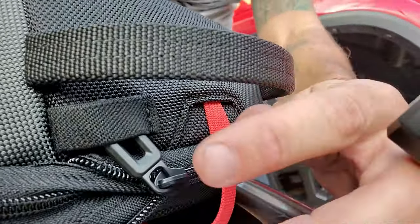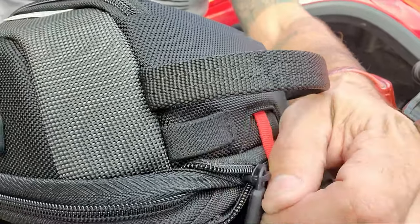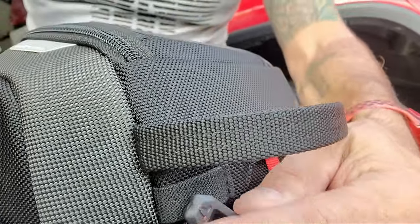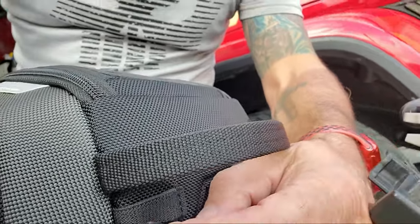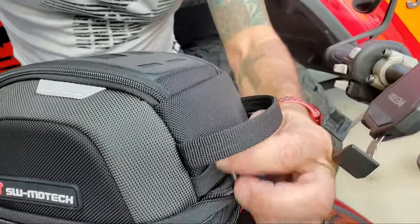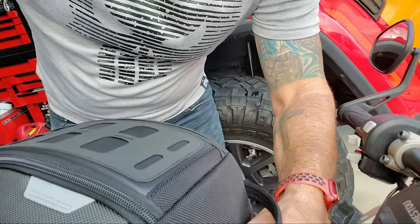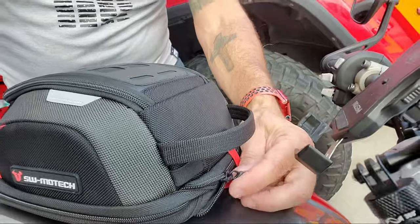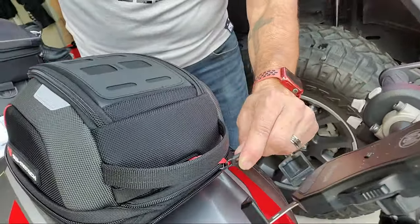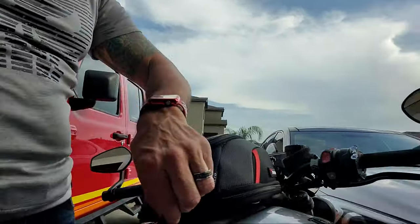So there's a little, can you see that? The zipper has a little tiny thing where you tuck, watch, the zipper end, and you tuck it up in there. So this isn't flapping around in the wind. You tuck it up right inside this little tab right here, which is kind of hard to do with one hand while you're filming, but it tucks right up inside. Trust me, I just did it. So anyway, you undo the zipper. You gotta get around this, and then undo the zipper all the way around.